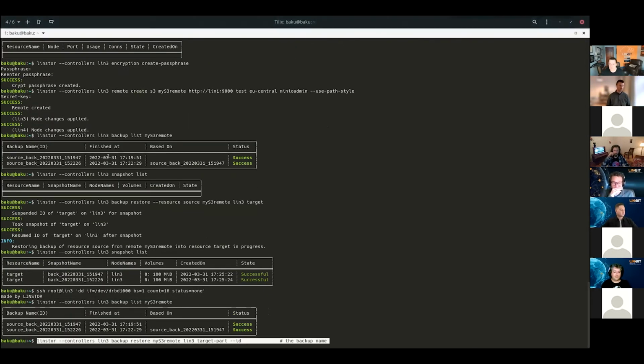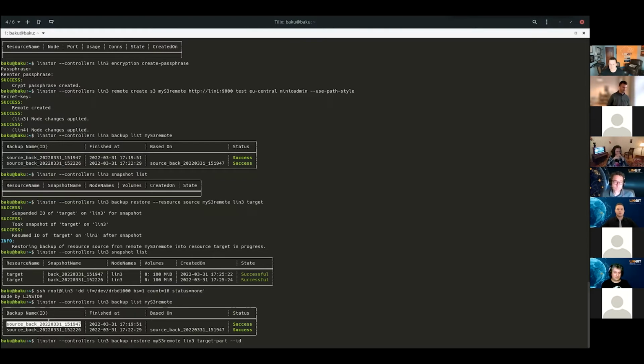So another point what we can do here now is, instead of just telling LINSTOR to restore a source resource, which LINSTOR will then choose the latest version of that resource, so not just the full backup, but also applying the incremental backup, and if it would be another incremental backup, applying that also, and so on.